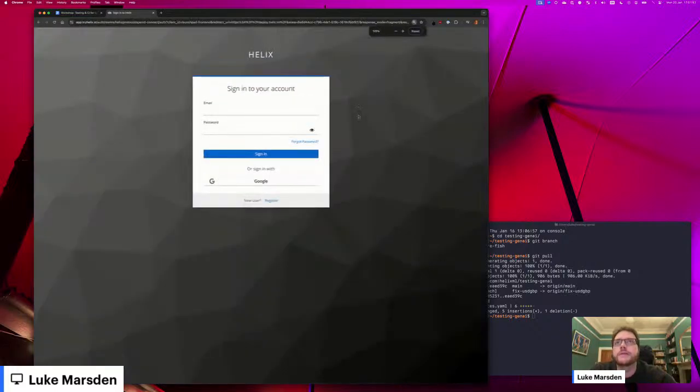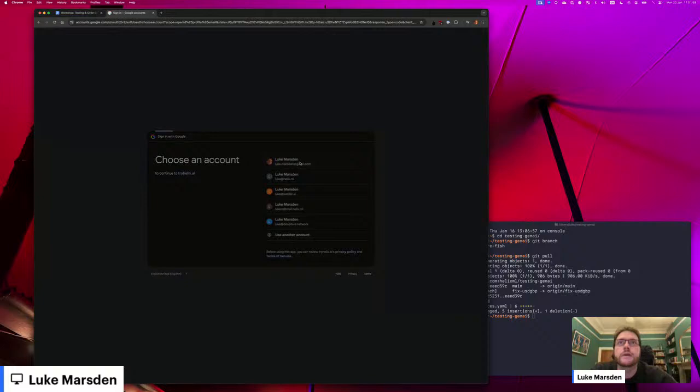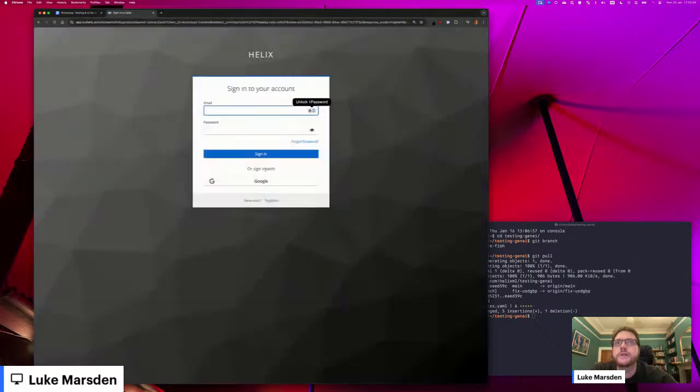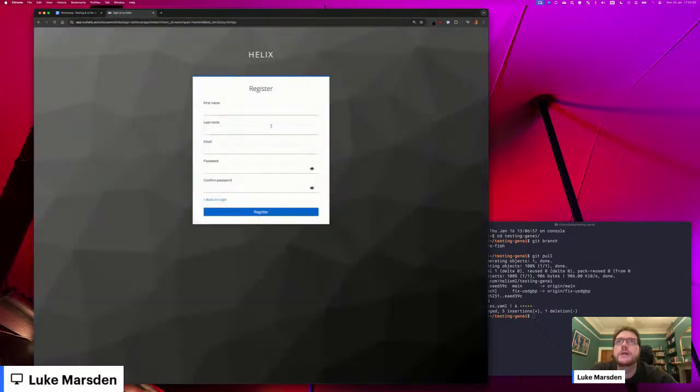There are two ways of doing that. The best way is to click the Google button if you have a Google account, because then you can go straight in with your personal Gmail account or your work account. You can also register for an account by clicking the register button, but then you need to wait for an email to arrive to confirm the account. That's why the Google option is better, but you can also register a new account and do the password confirmation email.